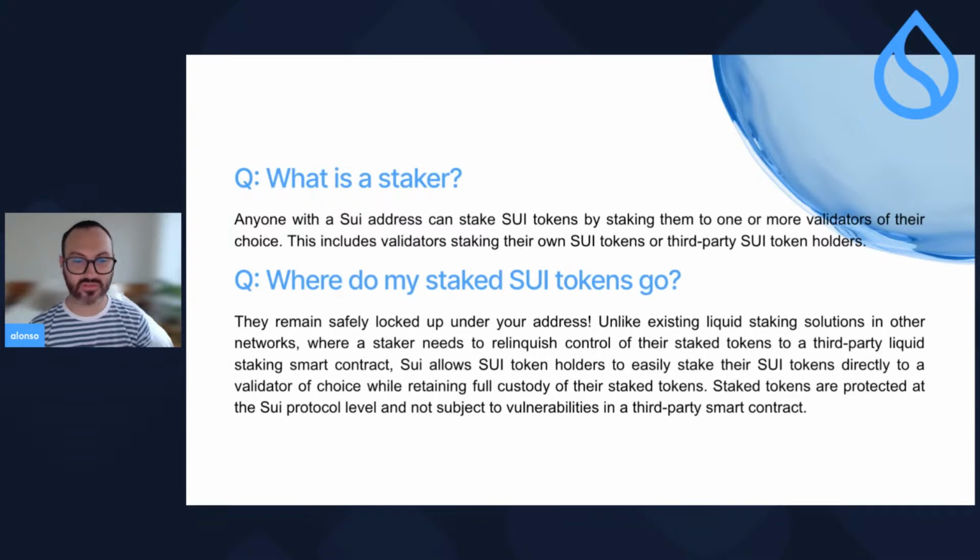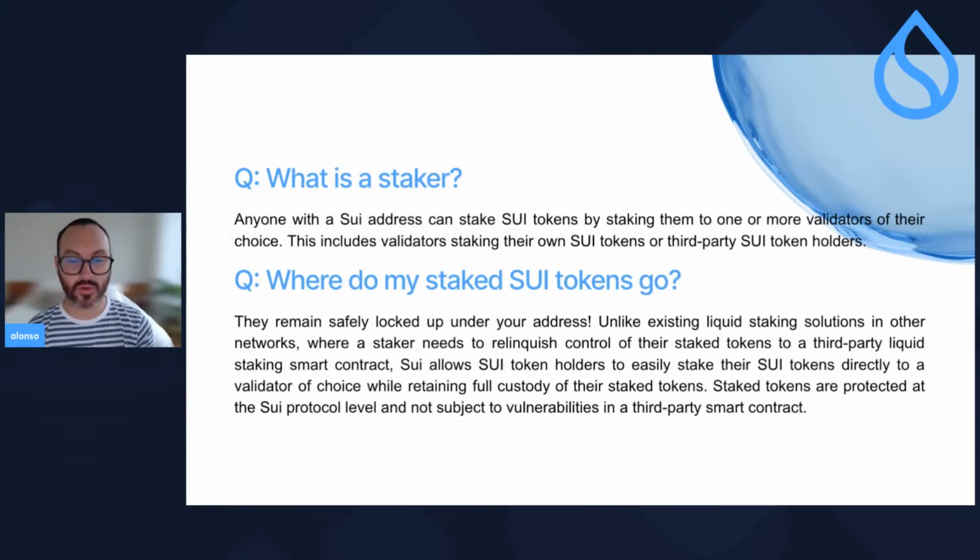Now, what happens when you stake your Sui tokens? Interestingly, Sui has a very safe design in that the Sui tokens actually never leave your address. The only thing that happens is when you decide to stake a given amount of Sui tokens to a validator of choice, those Sui tokens will be wrapped into what's called a StakedSui object. That StakedSui object now lives in your address, but it counts as if it were delegated to a certain validator of choice. And that StakedSui object will also take into account the epoch at which those tokens were delegated. That's very important for doing the accounting of the stake rewards that are earned throughout the staking process, as we'll go through in a second.